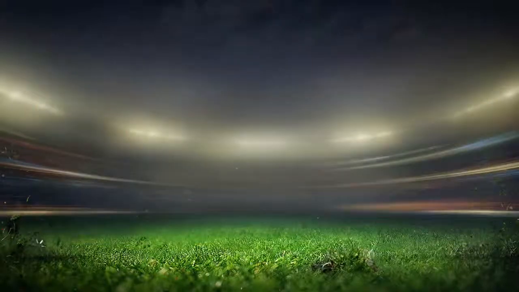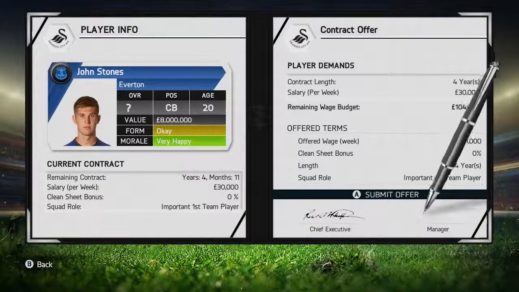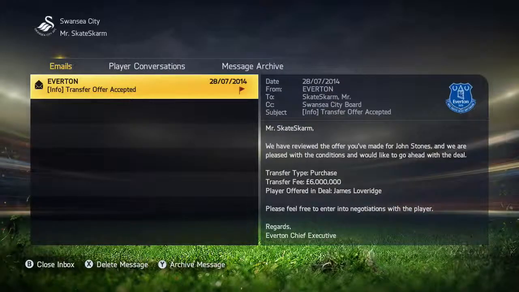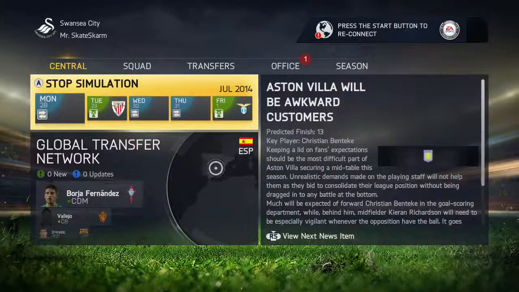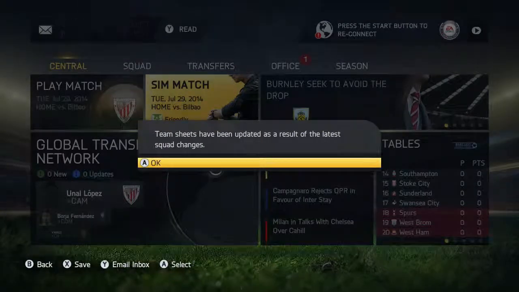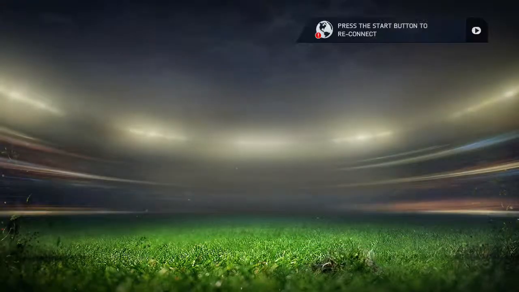Got our first friendly coming up. And he accepts 6 million plus whatever his name was, I didn't even see. He's going to be an important first-team player. So I have got quite a lot of centre-backs to rotate with. But yeah, everything's going good. We've got all the players that we wanted now. And now we're going to go straight into these friendlies and see how the team performs. Oh yeah, fair enough. But yeah, I'm going to quickly make the team ready for this match.